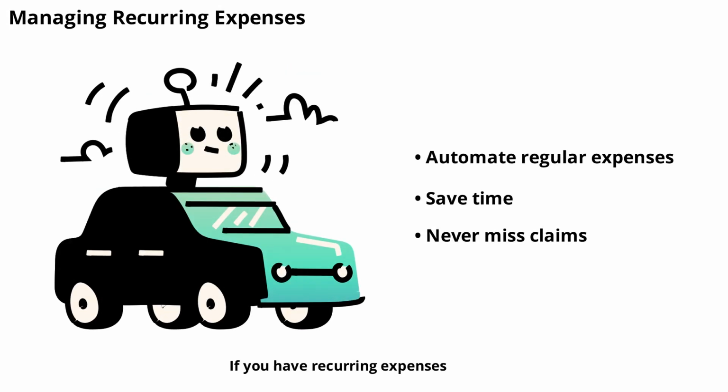If you have recurring expenses, such as monthly subscriptions or regular travel, many invoicing tools allow you to set up recurring entries. This saves time and ensures you don't forget to claim these expenses. Simply set the frequency and details, and the software will automatically add them to your expense list each period.